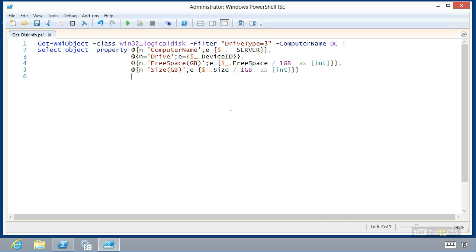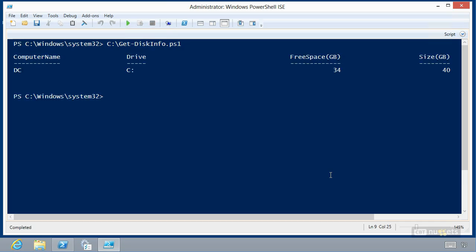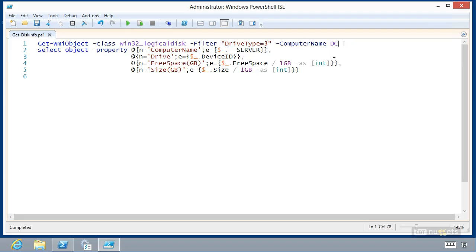Now, you can test here in the ISE. I can run this just like this. Of course, it's still running against my DC. One thing that I like to be a little bit careful about when testing in the ISE is that it does behave a little bit differently. How it manages its run space memory is slightly different from how the console does it. And so sometimes it's possible to get different results in the ISE than you would get in the console application. So there's that. Let's come back here and change that to the full name.